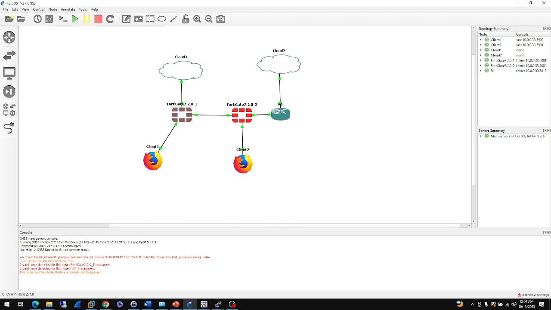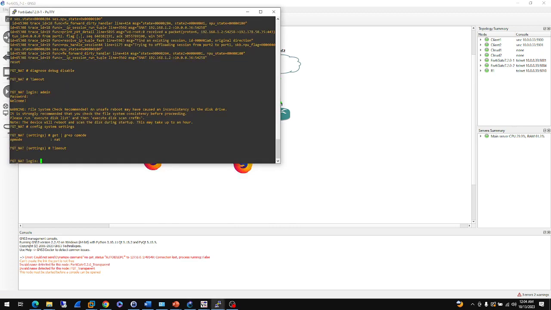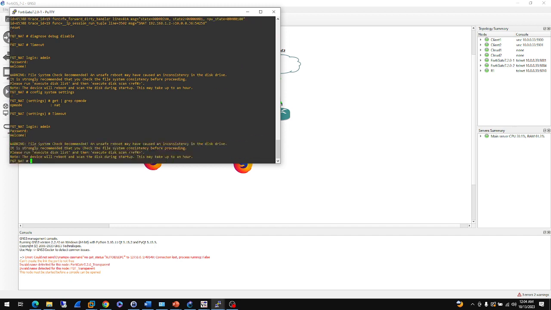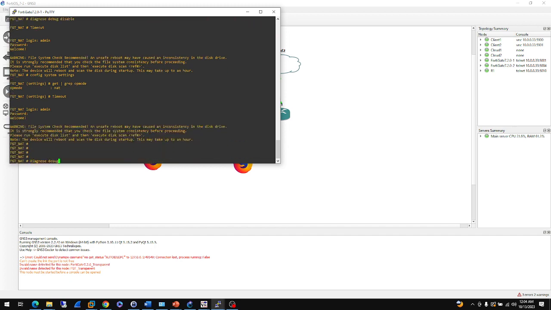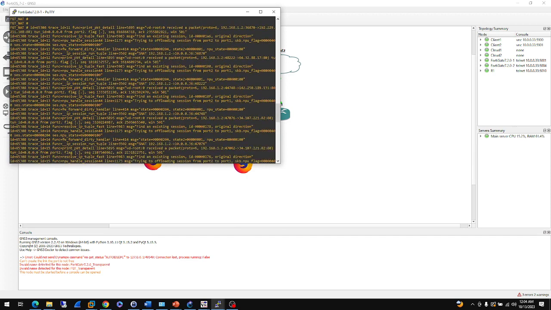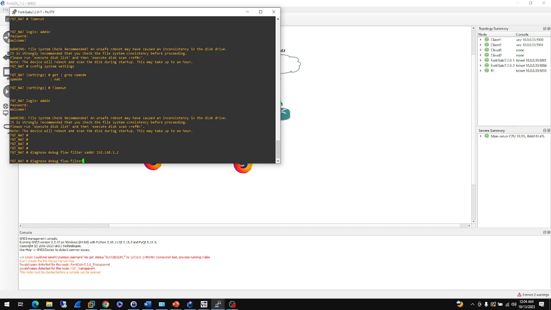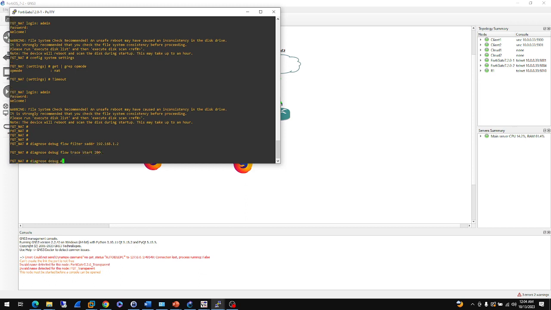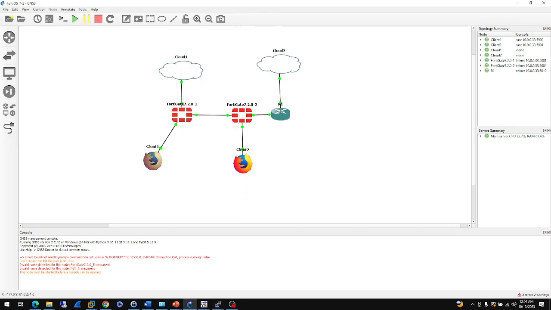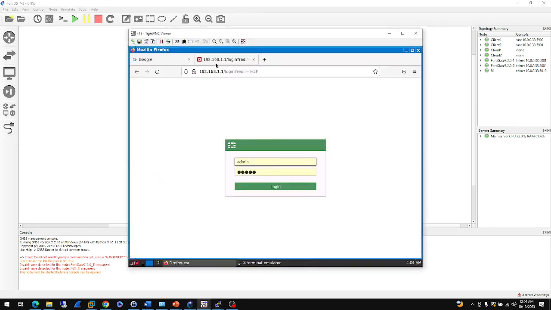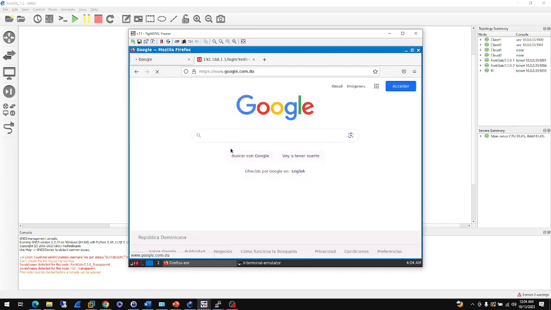For example, if we take a look there, I was using some command there. And we generate some traffic.